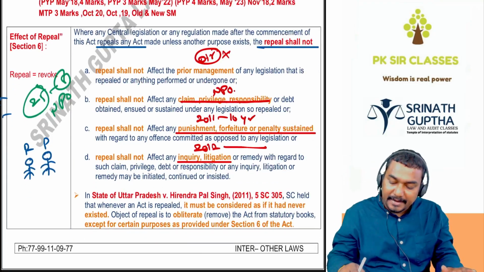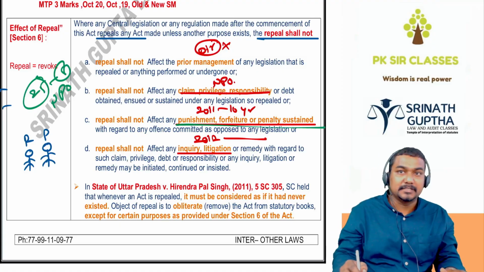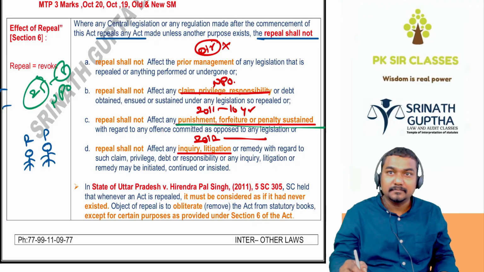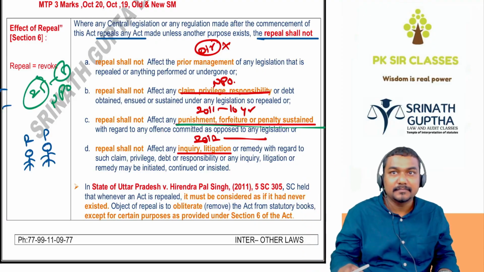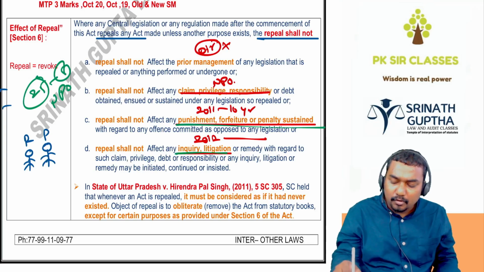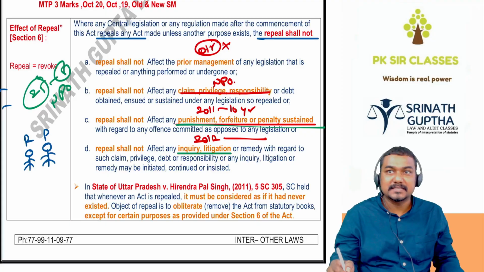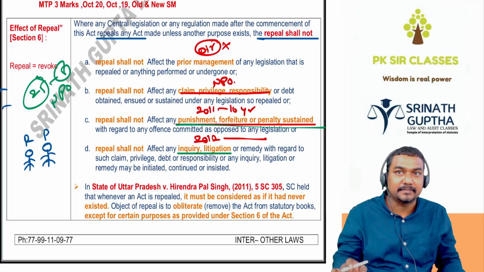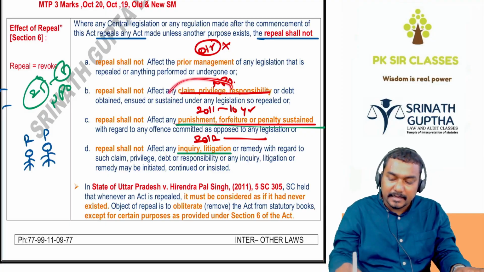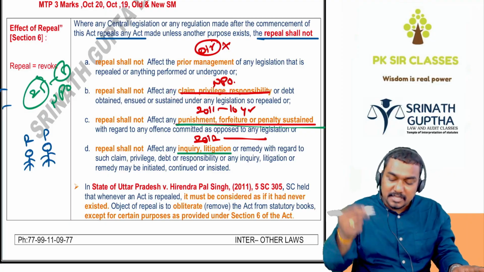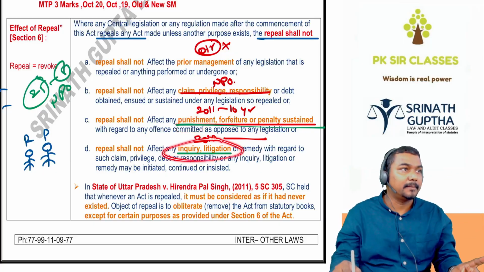And in the old Companies Act, we punished the director with 10 years of imprisonment in 2012. In 2013 the old act is repealed. Still the punishment will continue. In the old Companies Act an inquiry was started. The act was repealed. Still the inquiry will continue under the new Companies Act. Even if the act is repealed, it will not affect the claims made, the punishments, or the inquiries made under the old Companies Act.